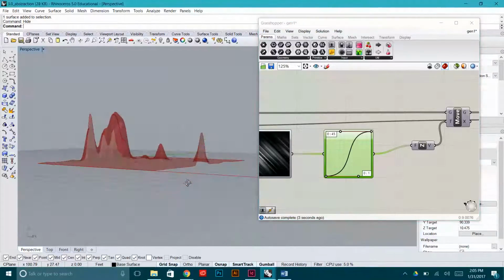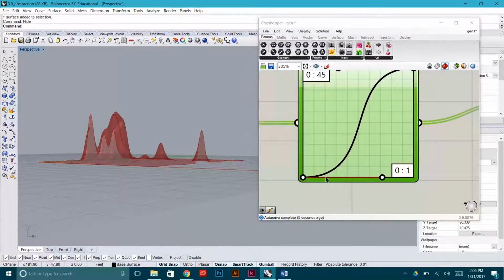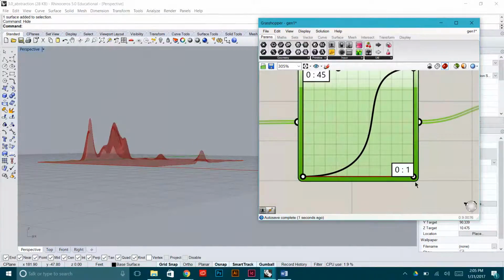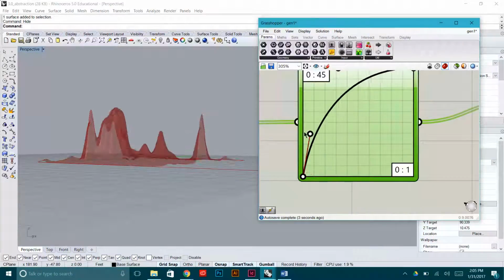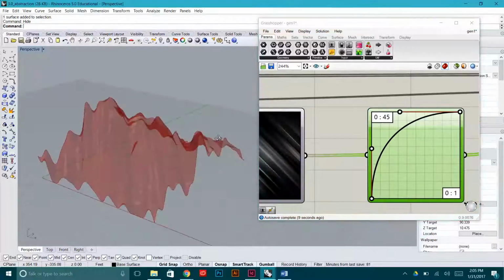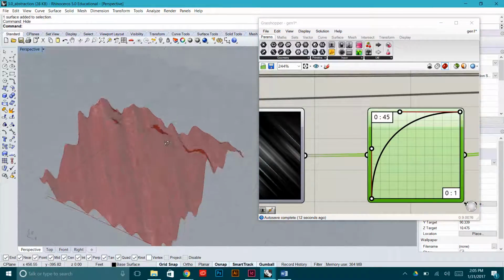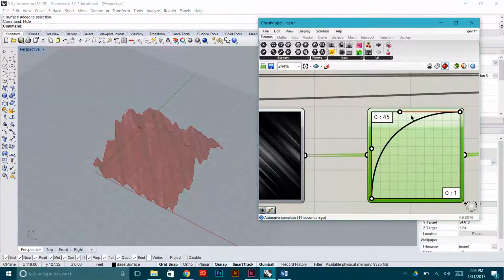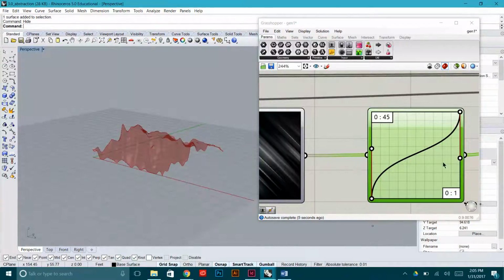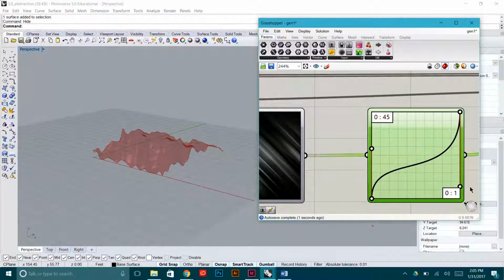So I can make it really flat. All those values that are maybe 0.2 or 0.3 are still going to be really low on the y-axis, or its height change. So you can make it do something more like that. Or you can make it more of this concave shape, and now there's a lot of ridge lines happening on this. This is really what the graph mapper does: it reinterpolates that data based off of whatever this curve looks like.